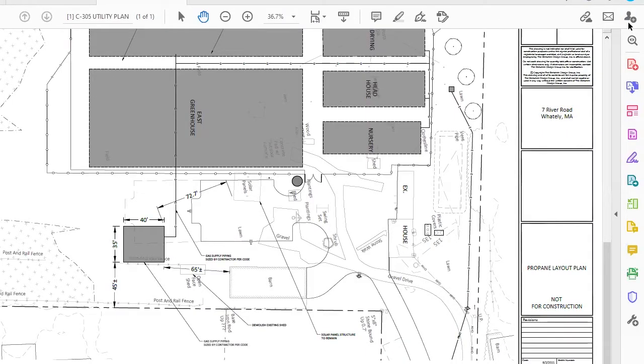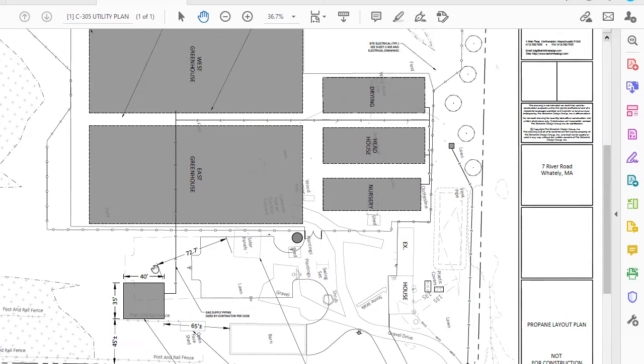We've contracted with George Propane, which is a provider of liquid propane in the area. They will install it. Per the specs for the state regulations, these are designed to feed both our west greenhouse, which is part of our current phase of proposed construction, and the east greenhouse. So they're designed to feed the 40,000 square feet of greenhouse that we have spec'd out in our approved site plan, as well as the three support structures. These are a critical element of our ability to do the mixed light growing that we intend to do. And so we have gone with a local and well-known reputable provider of both the installation and hardware, as well as a consistent ability to fill these things as we need.